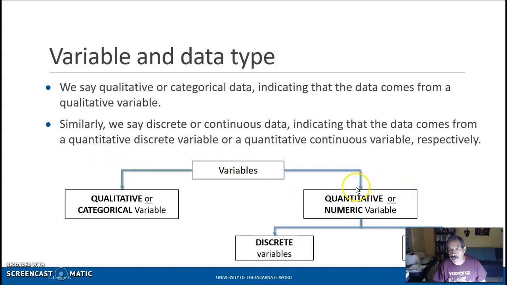Then in the second part, we're going to learn to summarize data from a quantitative variable, either discrete or continuous, and to construct a histogram to represent the frequency distribution of quantitative data. And in the very last part of the chapter, we'll talk briefly about 2 other displays that do not rely on the summarized data: the stem and leaf diagram and the dot plot.